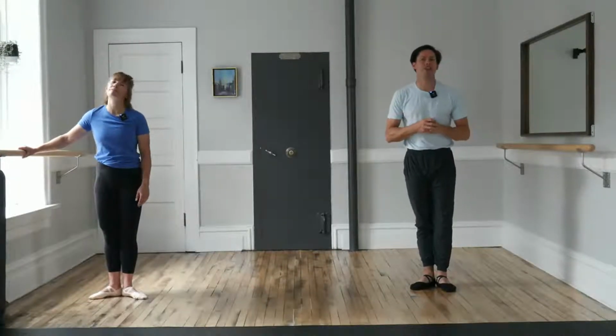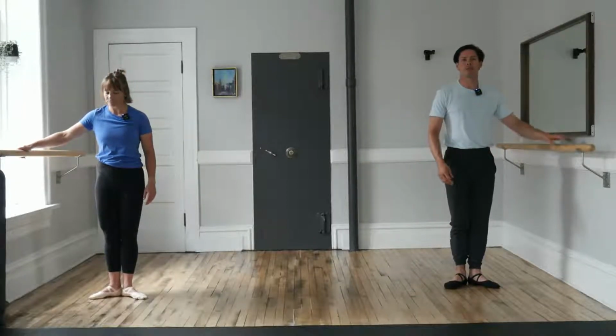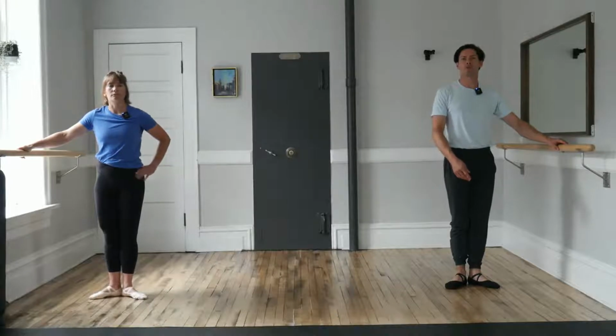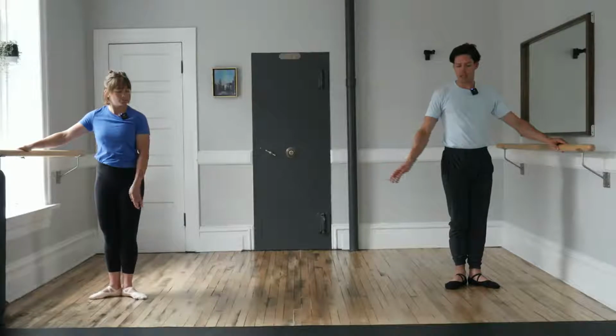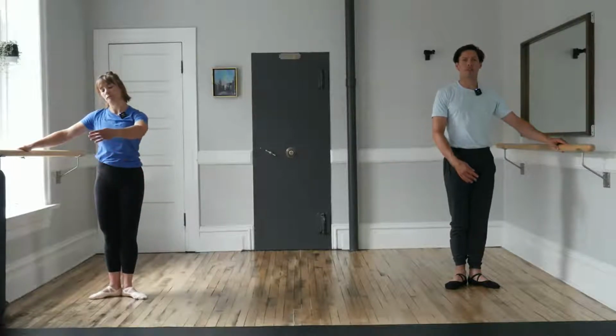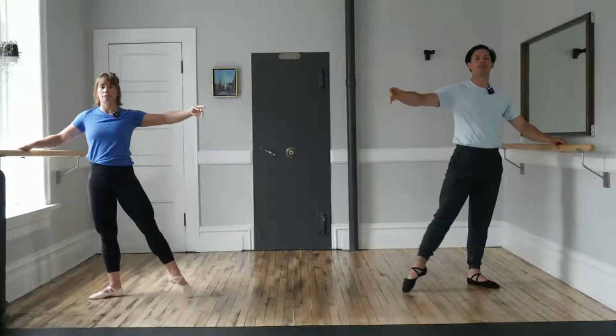Returning to the hips for one more time, a little more ballet inspired again, this time through the rond de jambe. Let's coordinate some of that arm movement just from a second ago in the port de bras. Look at that outside hand as it reaches away, and then bring it down in front. Reach the leg to the front as the arm goes front, and then arm to the side.